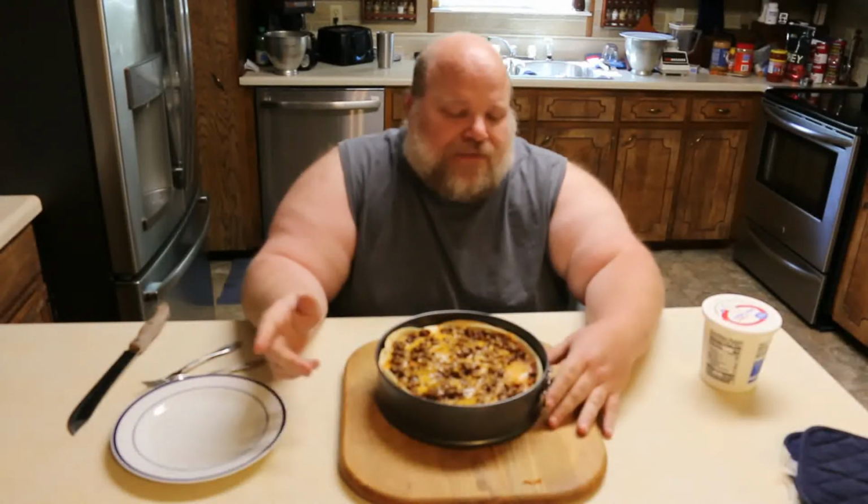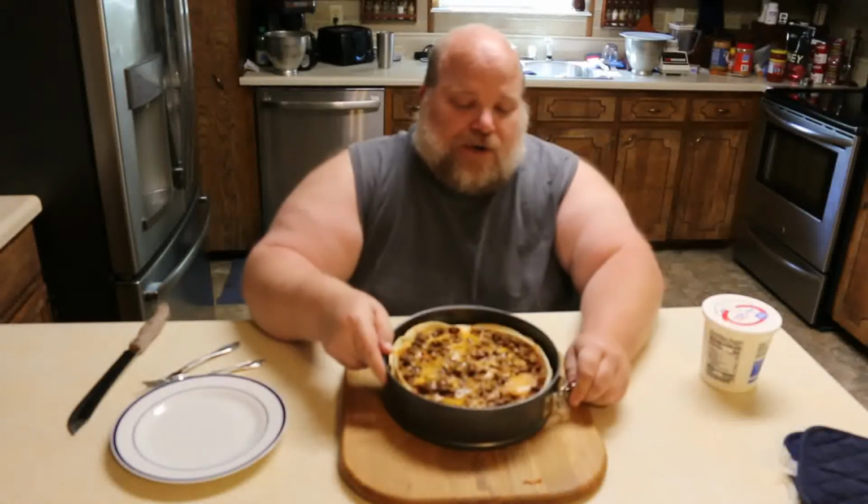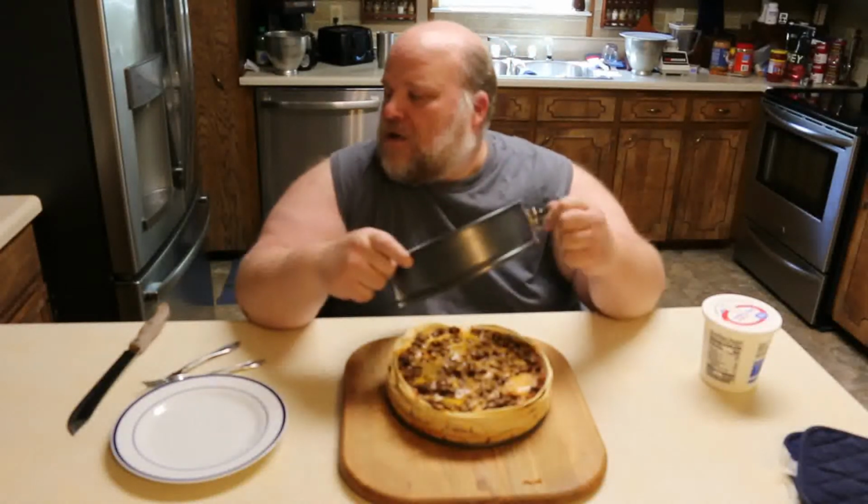There you have it. That's what it looks like after coming out of the oven. Did the first 40 minutes with the tin foil on. Gave it another 10 minutes after pulling the tin foil off, and it's been sitting now for 10, maybe 15 minutes. To get it out, you're just going to pop open the springform pan. Wiggle it on out.